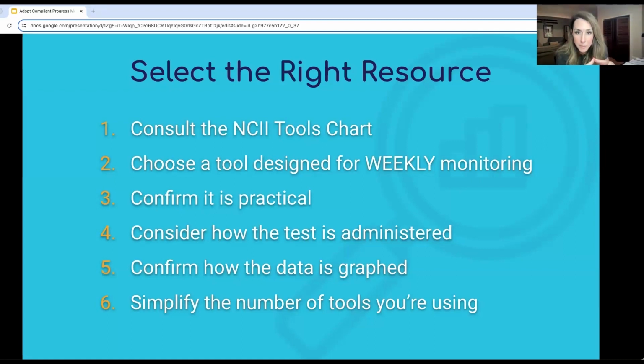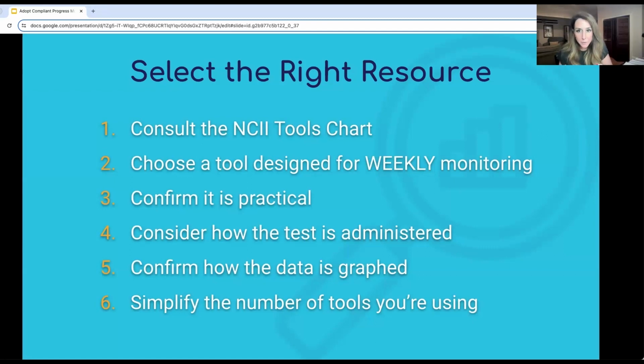Learn how the tests are administered. Think about the implications of a weekly probe that is administered, like Jennifer said, one-on-one with students and teachers. Perhaps use a resource requiring one-on-one administration as sparingly as possible. Then, for the majority of students, use a tool where they can log onto the computer and complete a probe independently.